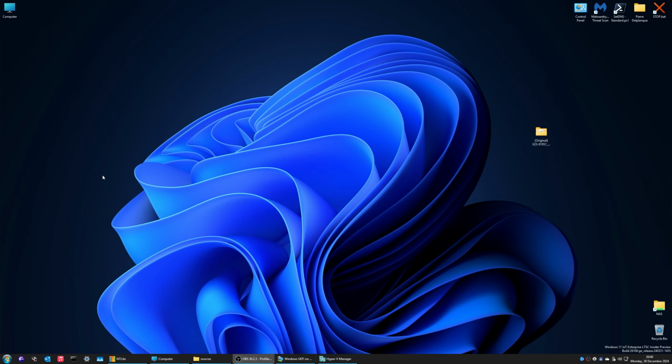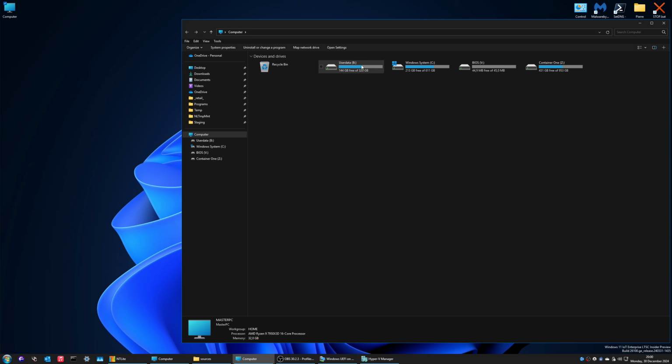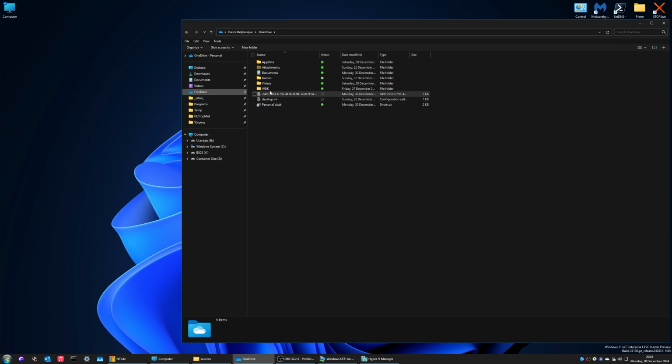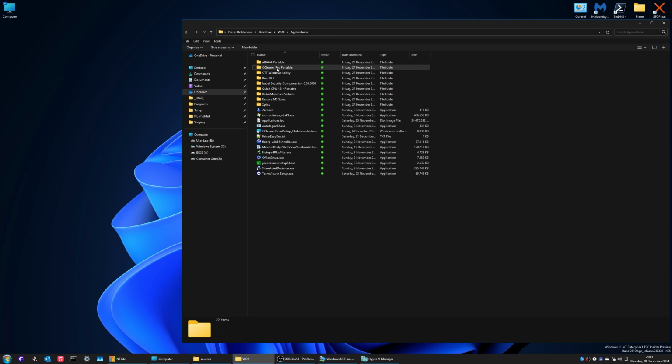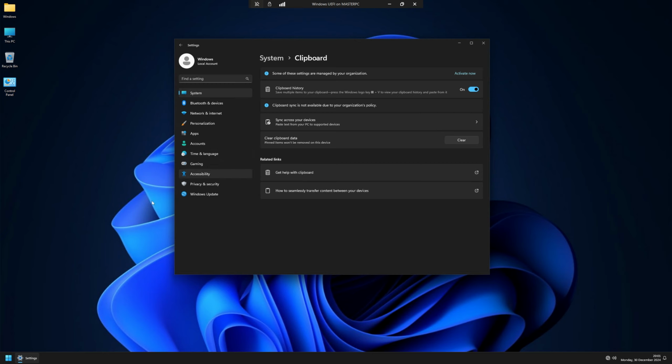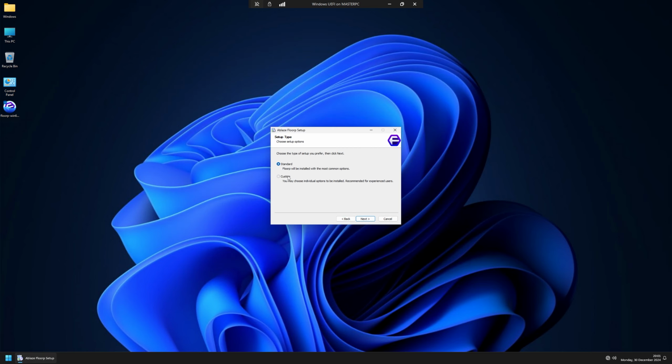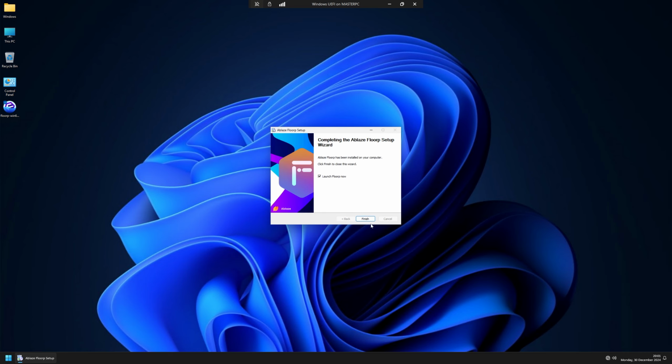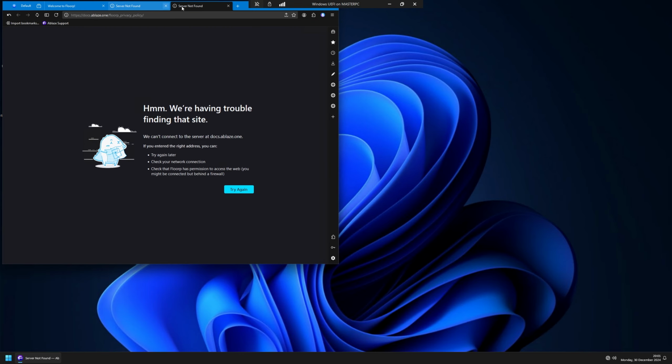So now I will have to sideload Florp. So we have here my OneDrive Windows deployment kit, and then we have Florp here. I will show you with my settings, but that's basically what I meant to say with rapid deployment. If you know how the program works, you can do it like that. So my start menu is fine. Okay, install. Yes, I want to launch it. Server not found is okay.